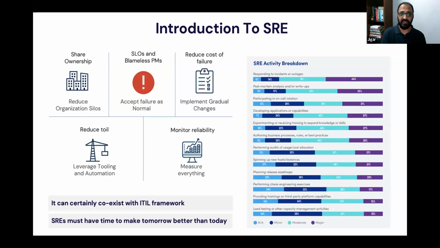So when we are starting our SRE journey, you need to identify the systems for which reliability has direct impact on the business. And you need to identify what is the acceptable risk to determine your SLAs and SLOs for the specific services. Most of the time, you would have seen in the SRE activities breakdown, the maximum time the SRE team would spend is on responding to outages, correct? And that's where the major portion of work goes, followed by the postmortem. So these two put together have the highest focus from the SRE standpoint.